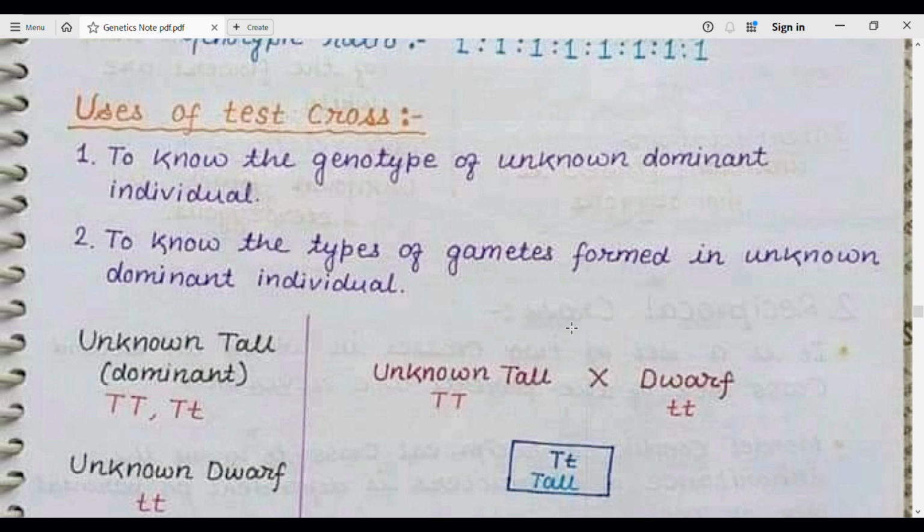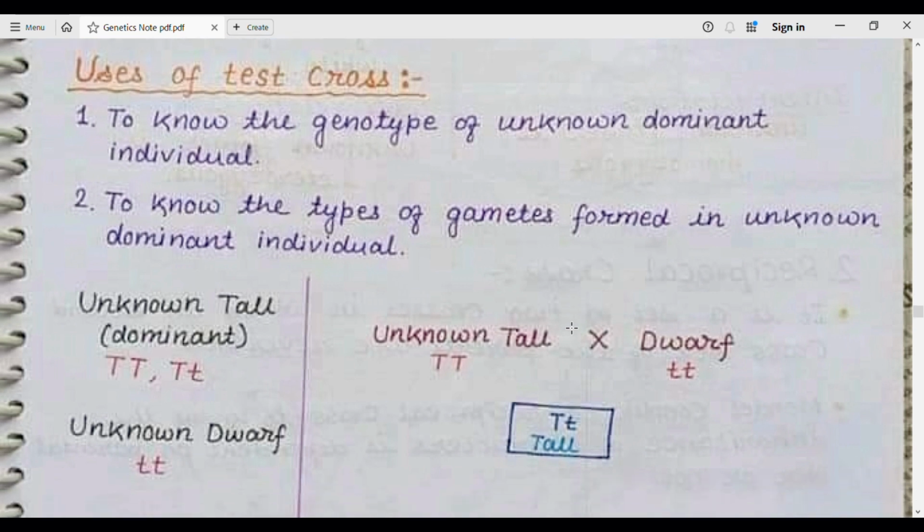The test cross is an easier and rapid method for obtaining a desirable character in homozygous condition. The test cross is very useful to breeders and geneticists. It also helps in determining the genetic constitution of an organism. To check whether the individual is homozygous or heterozygous, a test cross is performed.